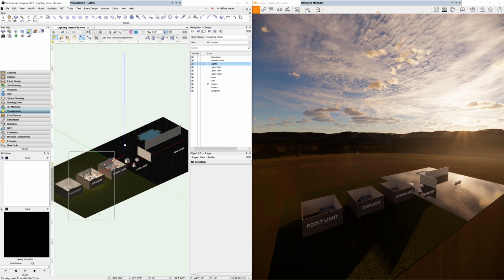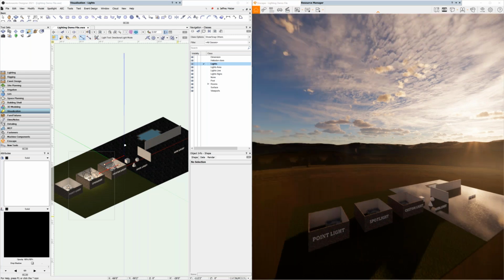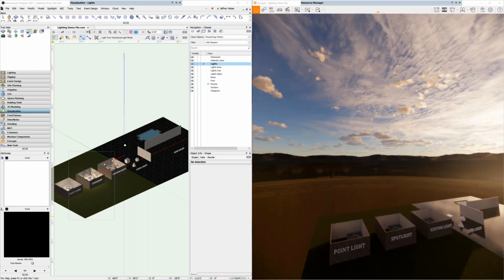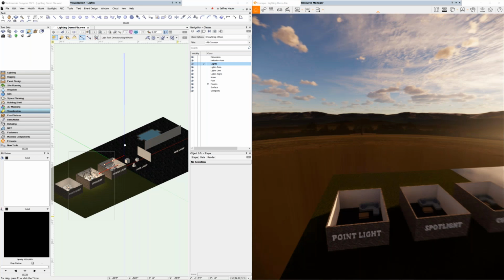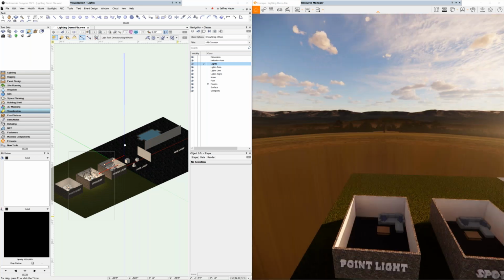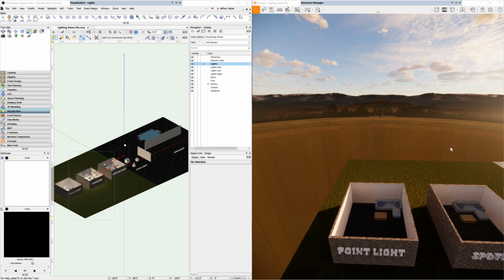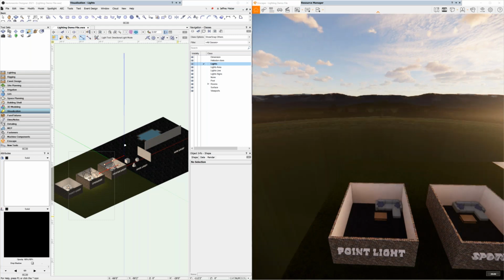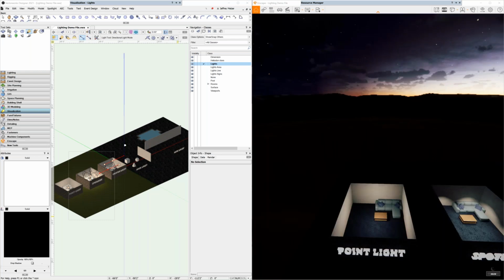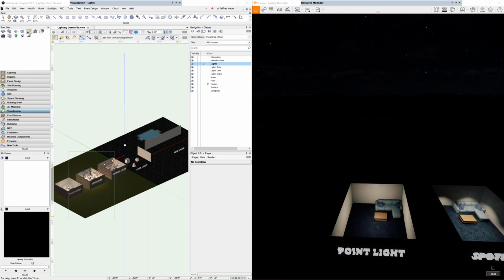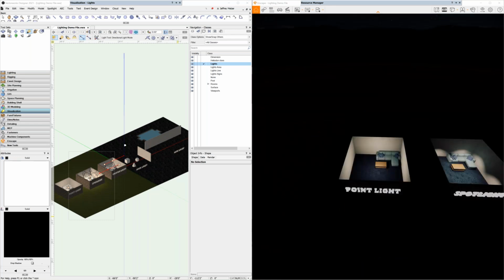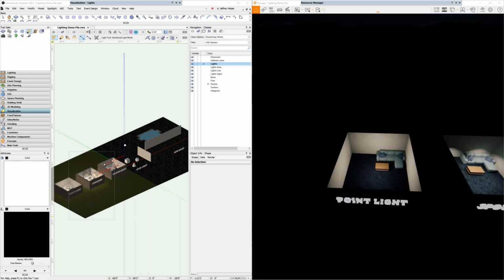Now over here in Enscape, we're going to zoom into a room that I've got a point light already placed in, and we'll go through what this example is going to show. In order to show it, I am going to switch us to a nighttime view. To do that, I'm holding down the Shift key and scrubbing with the right mouse button. Now you can see we're in a night view here. Now we're going to go a little closer in and take a look at what this does.